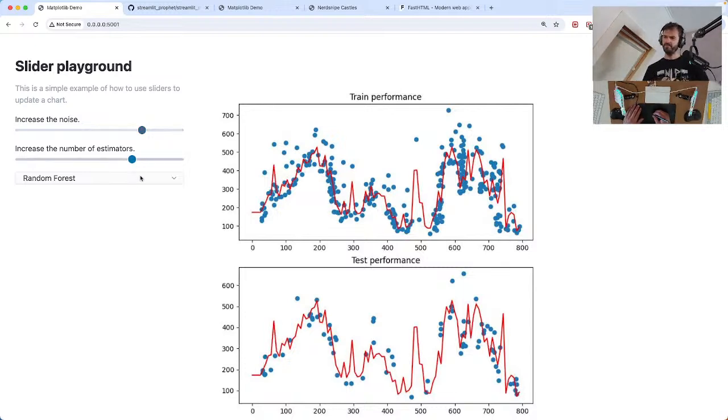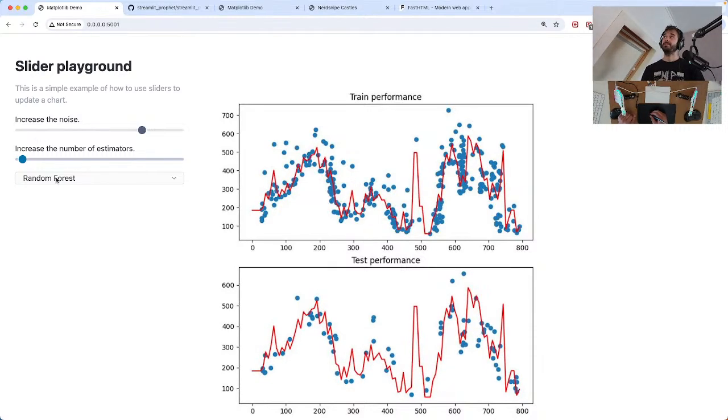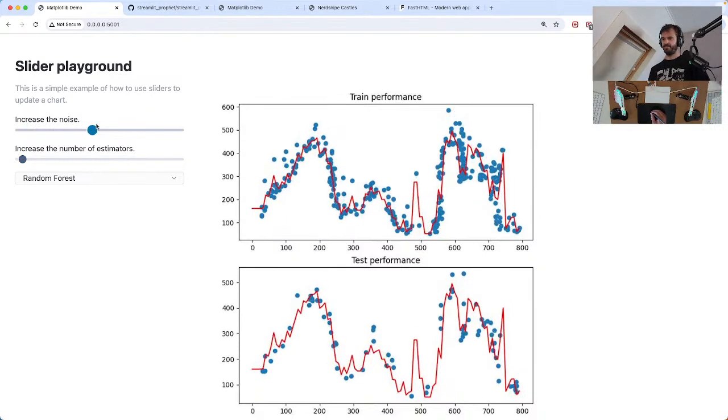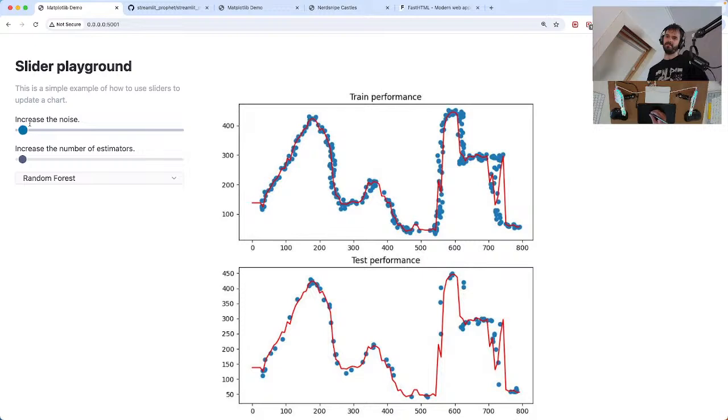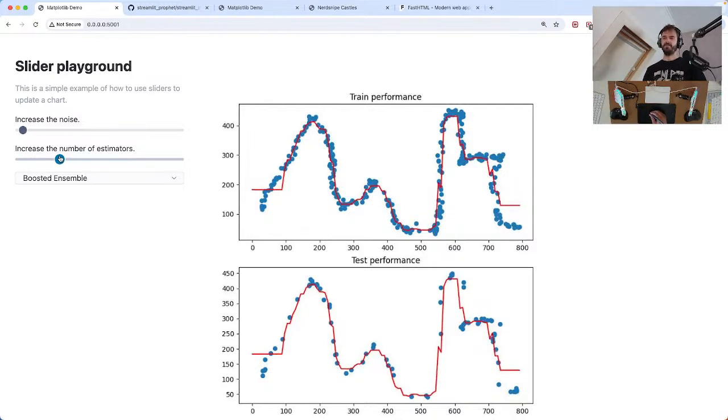And the funny thing with the random forest is even if I add more trees, it doesn't necessarily become more flat. You really got to keep the number of trees quite low. And to be honest, if there's noise, it's already kind of impossible for the random forest not to overfit. There's all sorts of reasons why, and that's the cool thing about this app. Why would that be? As a student, you're being confronted with that, and I think that's a nice little demo. Feel free to check the theory. There are reasons why boosted ensembles do a bit better, assuming that you're not giving it too few estimators.